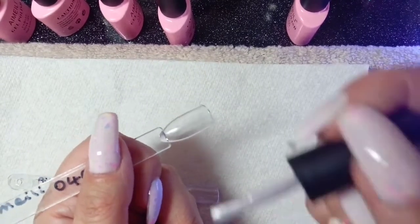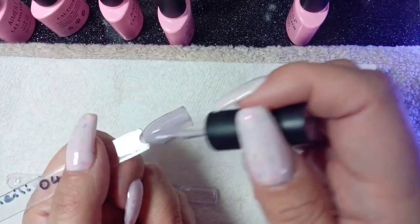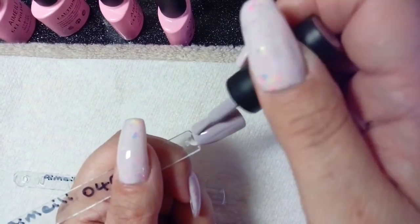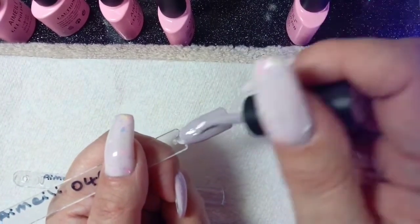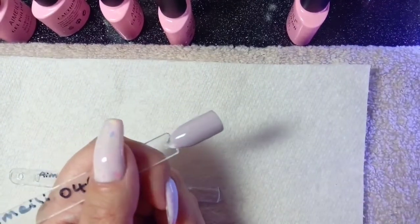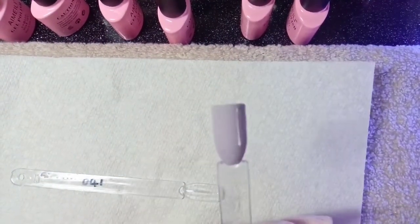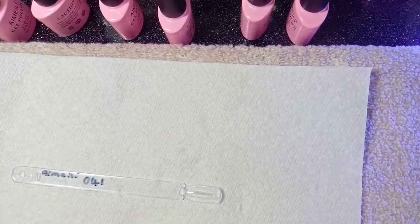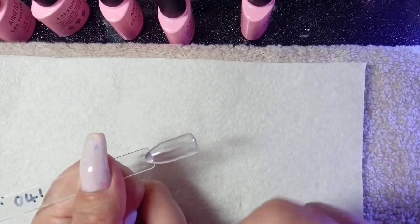And I wouldn't say these are expensive compared to some brands you can get. Apart from that 022, that is the only one that needs another coat at the moment. And they pretty much are all one coat coverages as well, as you can see with the grey. They don't streak, they self-level lovely. I absolutely love Aimeili products, I'm telling you.